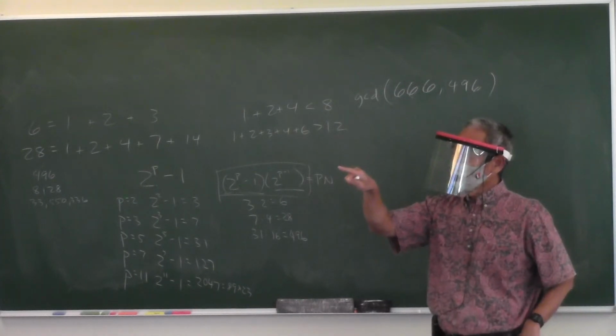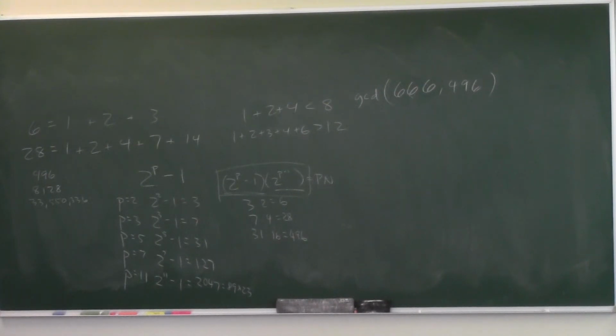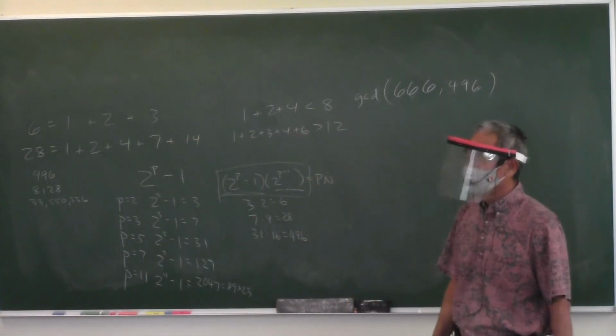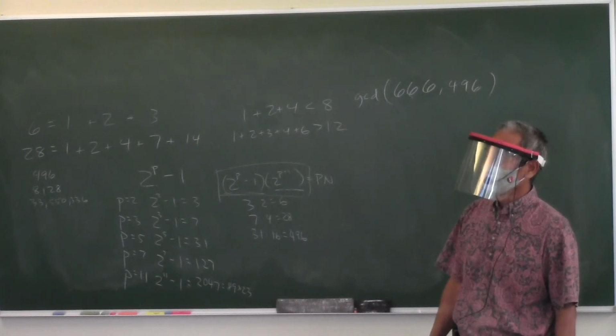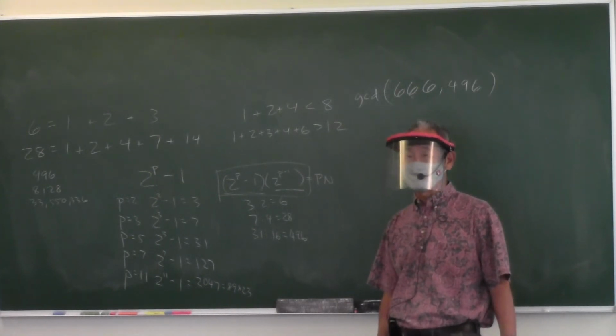So look at the Euclidean algorithm. Again, we're talking about positive integers. If a is equal to bk plus r for some integer k, then the greatest common divisor of a and b is equal to the greatest common divisor of b and r. Okay, read that again. You have to learn how to read mathematics. We're only talking about positive integers. That's what number theory is pretty much, the study of the positive integers.